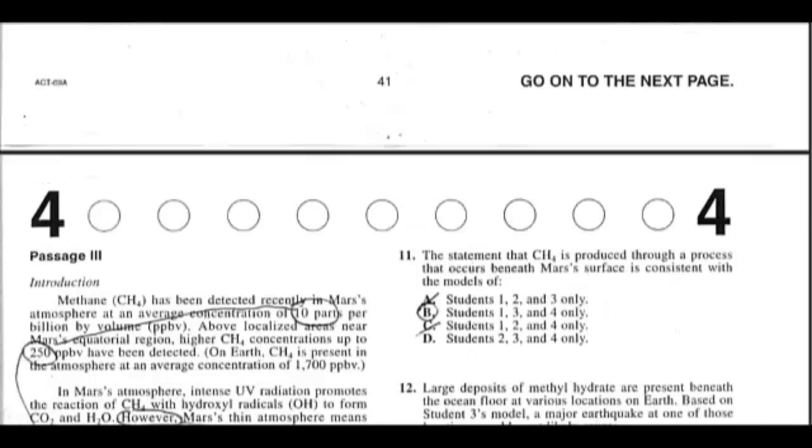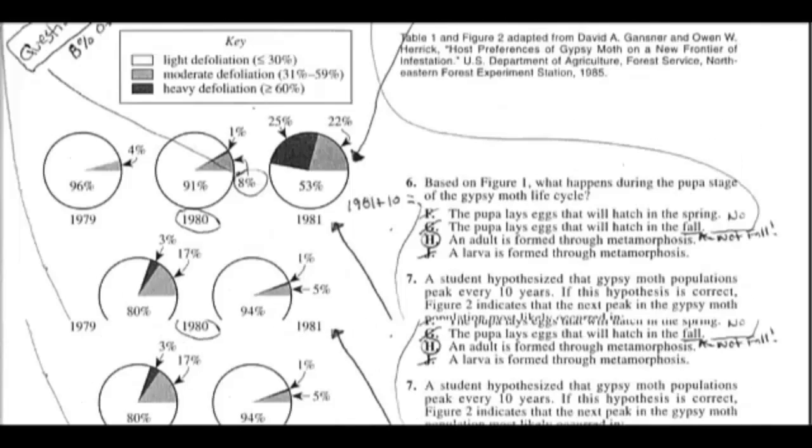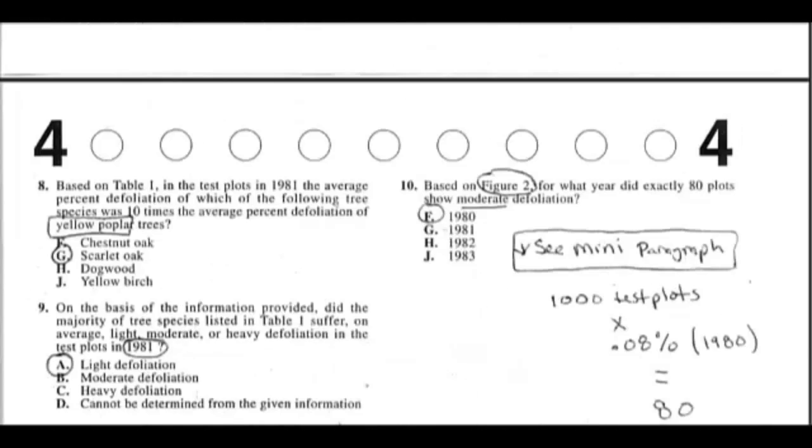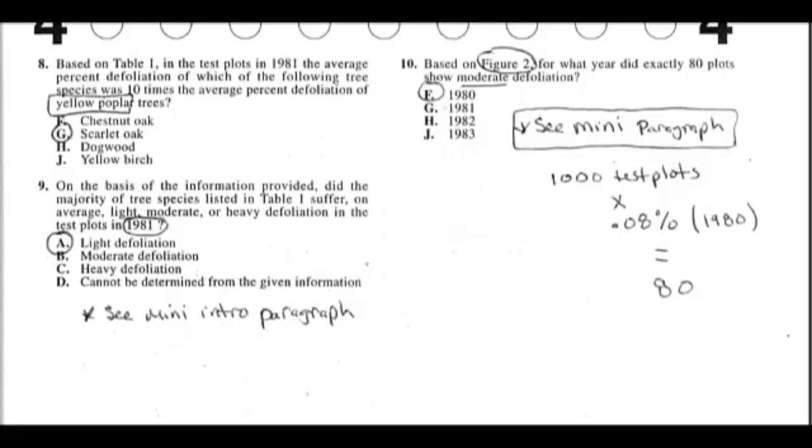Scroll back down and look for an answer choice. It says scarlet oak. G. ACT Science is really not that tough. All you really need to do is just go ahead and follow directions. All the information you need is right there in front of your face, especially when it comes to data analysis, answering questions based upon a graph or a chart. Most of the time you're going to be dealing with information that you've never seen before, but everything you need is right there in front of your face. 8 is G.